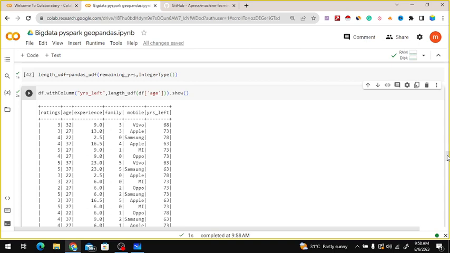So that's the pandas UDF, and we can also create multiple columns at once. If you want to drop duplicate values, use df.dropDuplicates, and df.drop to easily delete columns.